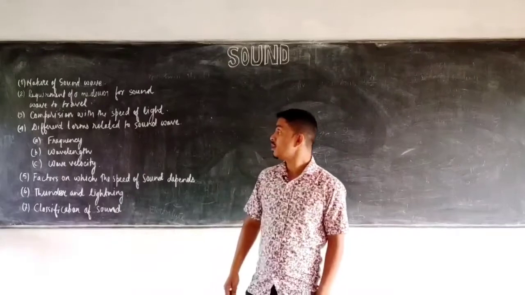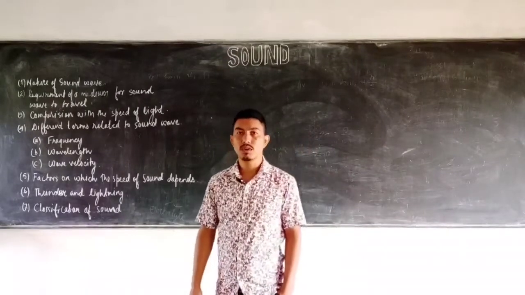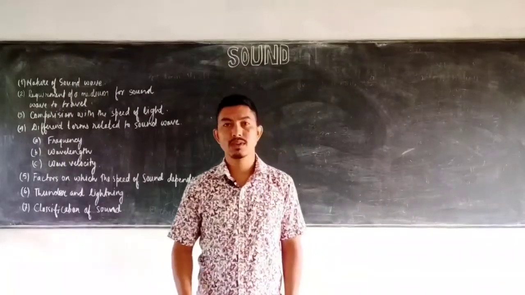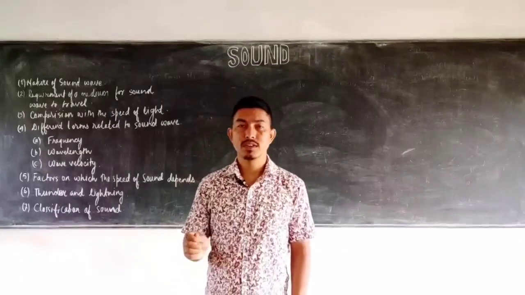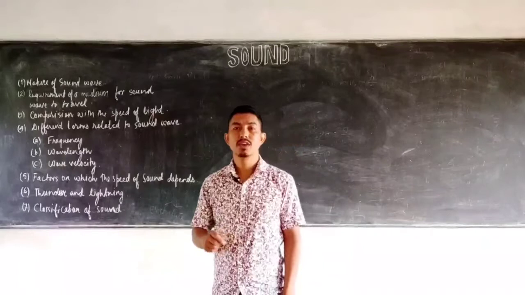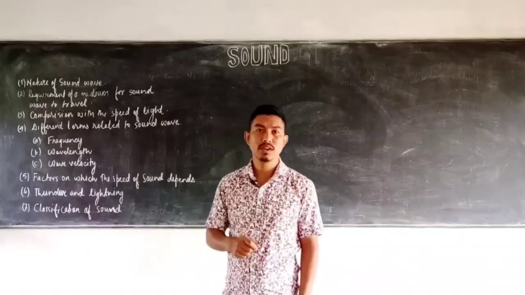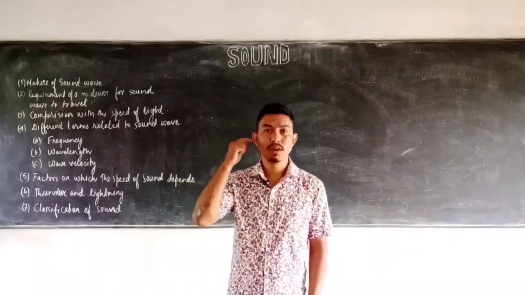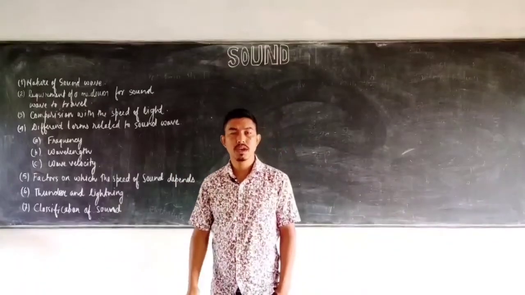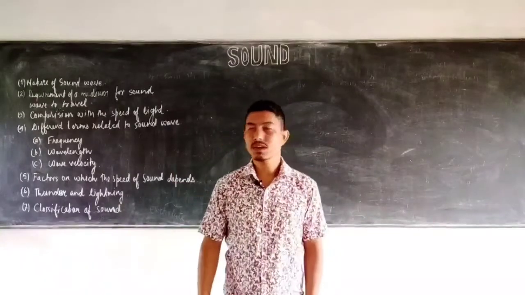So now to begin with the chapter sound, you all already know that the sound is a form of energy. Now which form of energy? The sound is that form of energy which produces the sensation of hearing in our ears. Okay, so the sound wave strikes our eardrums and then we hear the sound.